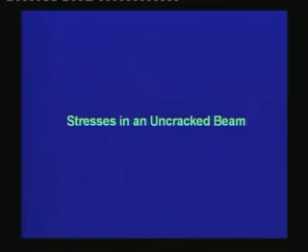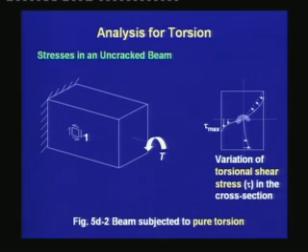Now, this is not common in civil engineering structures, but still the understanding of a behavior under pure torsion helps us to analyze a beam under combined torsion, flexure and shear due to flexure. First, we are studying the stresses in an uncracked beam which is subjected to pure torsion. Here, the beam with the rectangular cross section is subjected to a torque tau.